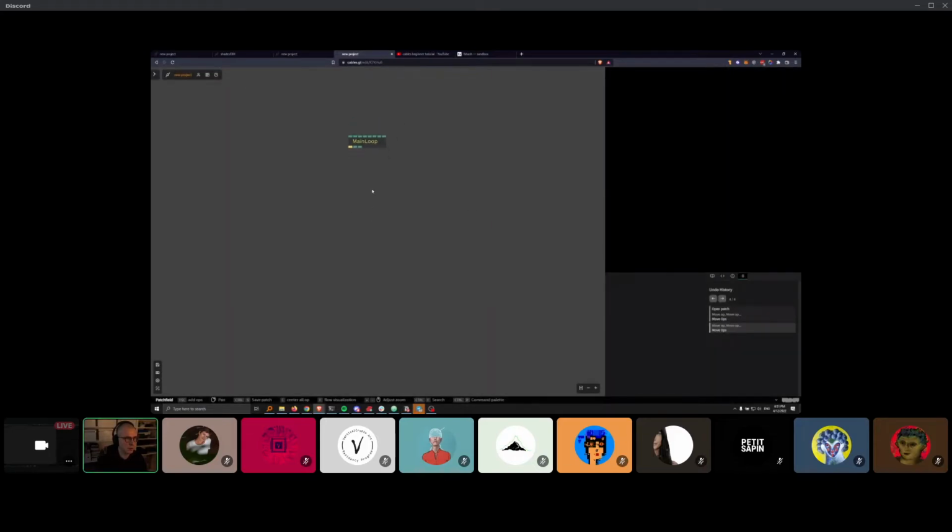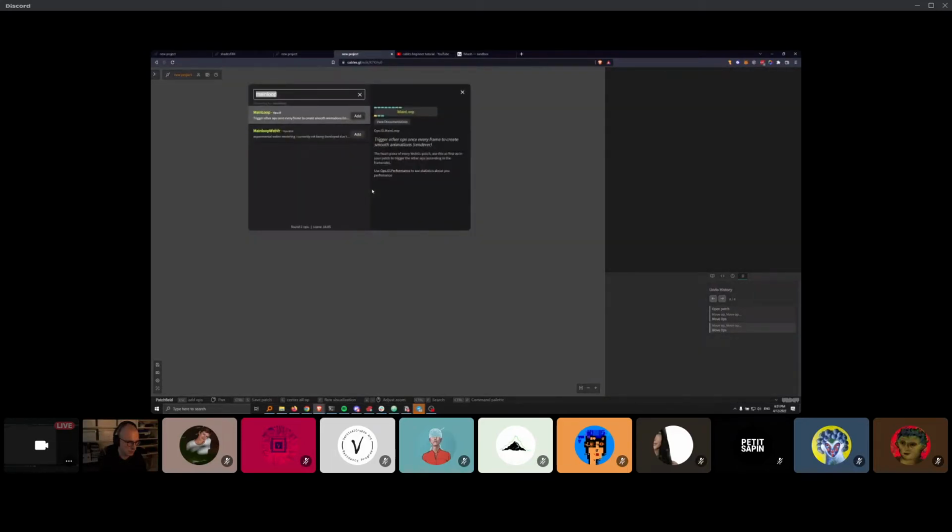And from there on, what could we do? We could set a texture. We could set the color of a texture.